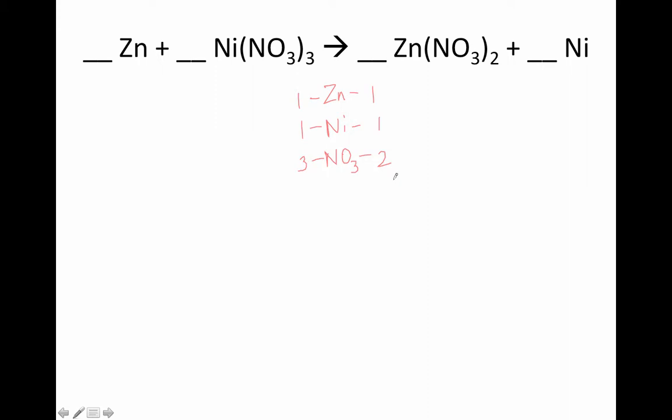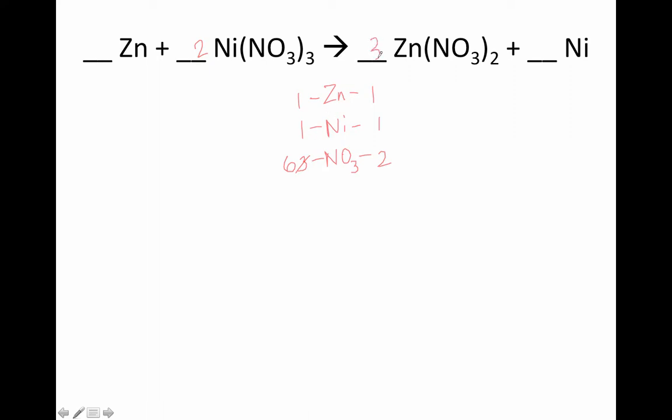So what we need to do is balance them. Unfortunately, I can't just add 1 more to the right-hand side. It doesn't work that way. When we change these coefficients, it's actually multiplying and distributing here. So what we have to do is find the least common multiple of 2 and 3. So the number that 2 and 3 have in common, if you count by 2s and count by 3s, is 6. So how do I make it look like I have 6 nitrates over here? Well, I'm going to have to multiply this whole thing by 2. So 2 times 3 nitrates, I now have 6 nitrates.